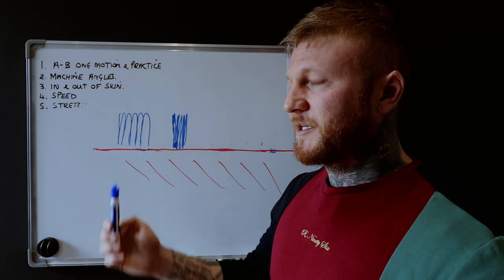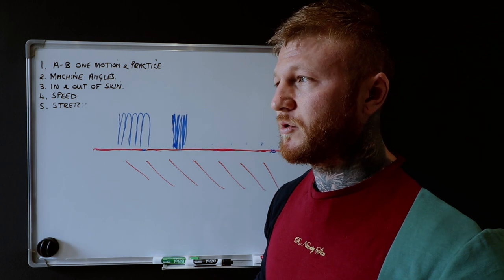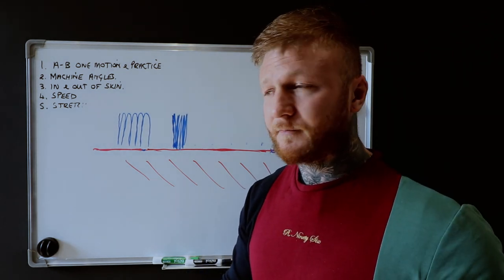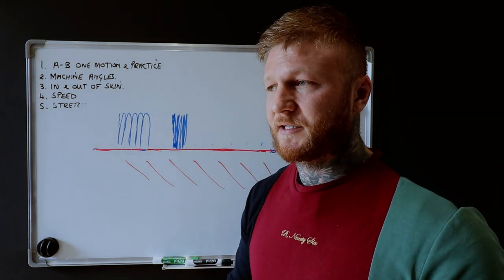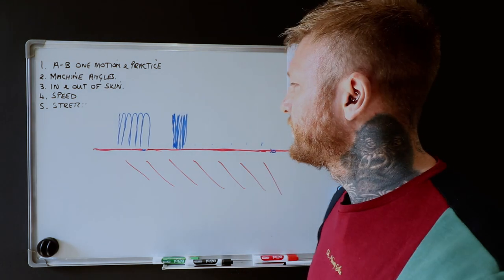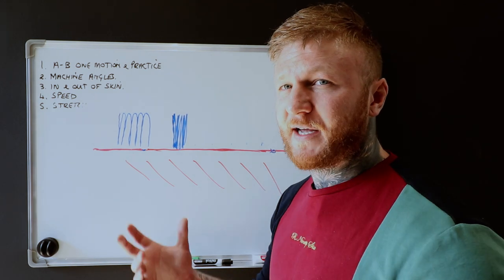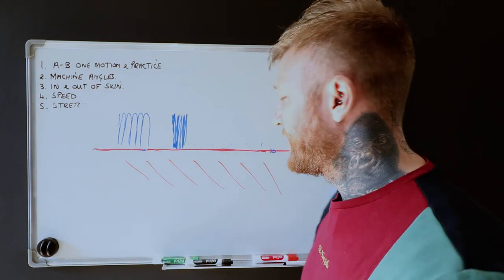But that's what we're after. To do a straight line, it's just a nice consistent speed, not too fast, not too slow, which in the second part of this course, I'll show you how I do it. And you'll find if you're going too slow or too fast, you'll notice the difference and you'll just adjust accordingly. So that's how your hand speed and machine speed could affect how the needle enters your skin and how it creates a line.